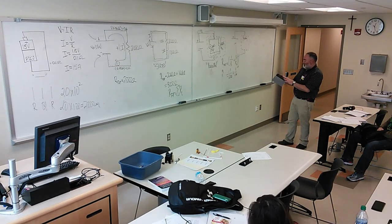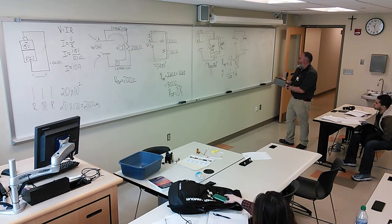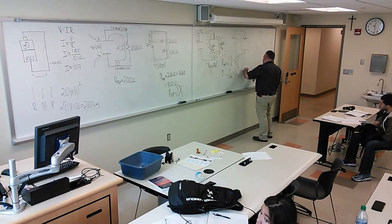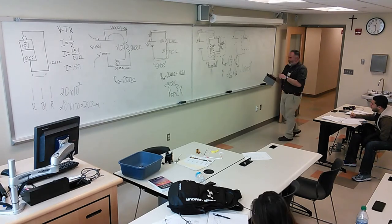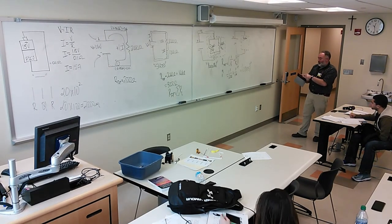So I'm literally going to take 2,000 and press the 1 over button, which on my calculator is 1 over x. I'm going to add 1,000 and press the 1 over button, and that equals. It turns out that this number is really, really small. You don't need to do this, but that equals 0.0015 to the negative 1. And then I need to take 1 over my answer. So I'm going to shift 1 over the answer.